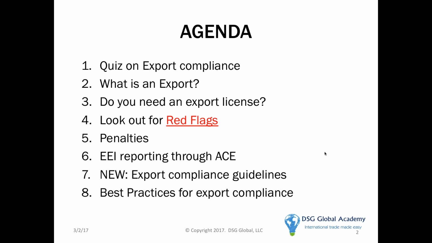Looking out for red flags. A brief note about penalties. We'll briefly cover the ACE reporting for export information, the electronic export information. And then we'll jump into the new export compliance guidelines issued by the BIS, which is the Bureau of Industry and Security, or the government agency under the Commerce Department tasked with export enforcement. And then finally, we look at export compliance best practices.